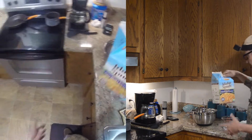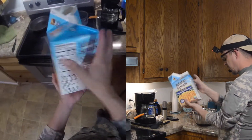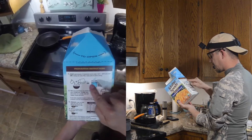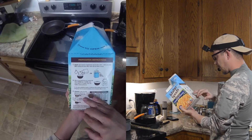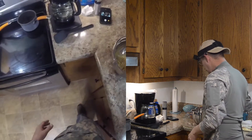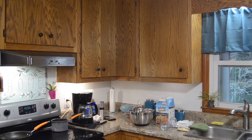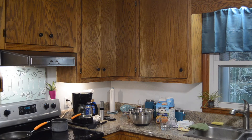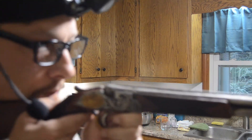One thing we have to look at here is the spuds — let's see how we look on the GoPro. Pretty good. I have to put them in hot water, 140 to 160 degrees in a bowl, and then don't end up putting them on a skillet. So I'm using this little coffee pot right here for the hot water. While we're waiting for this food to cook, first of all you have to pay attention to your short game — and we're not talking about golf.